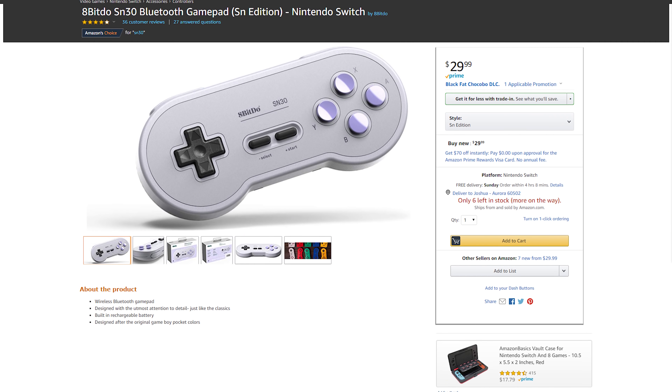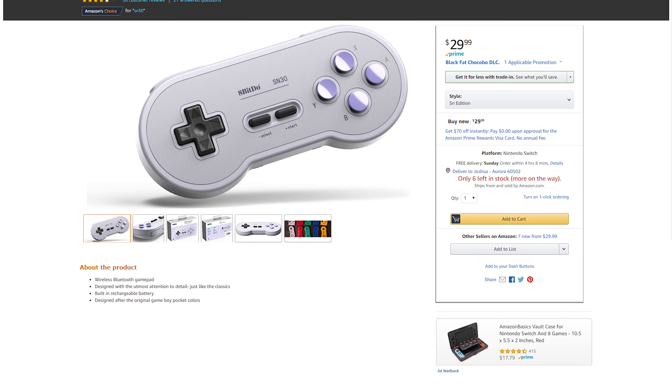So spoiler alert, we don't actually have this one. Although I won't mind using a pro controller to play Super Mario Maker, some streamers I watch refuse to play it with anything other than a SNES-like controller, so that's where this comes in. This represents the SN30, a Bluetooth controller by 8BitDo. At the time of recording, this is about the closest you can get to using a real SNES controller, as there is no official SNES controller for the Switch or adapter. However, I can easily see that changing, so unless you absolutely need something other than a pro controller or Joy-Cons on day one, I would avoid this for now. The good thing is that it only runs you about $30, so if it's something you really need, it doesn't break the bank too hard.